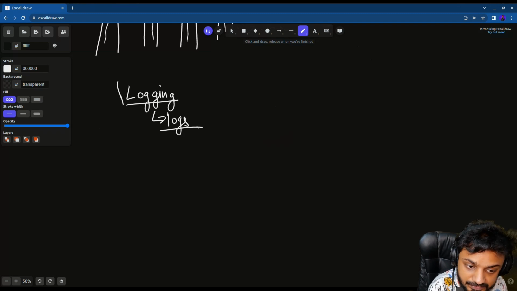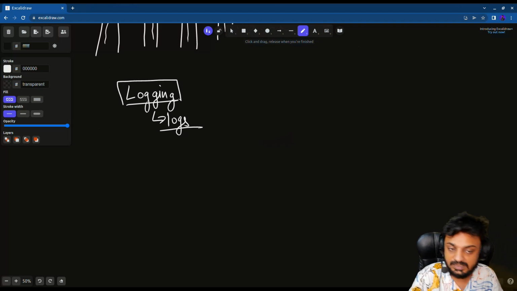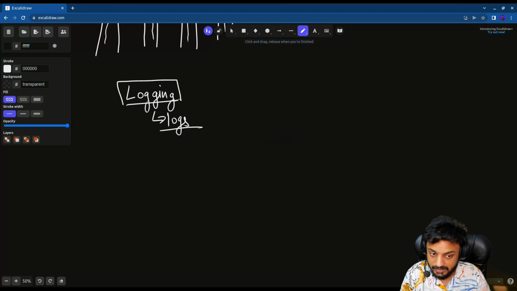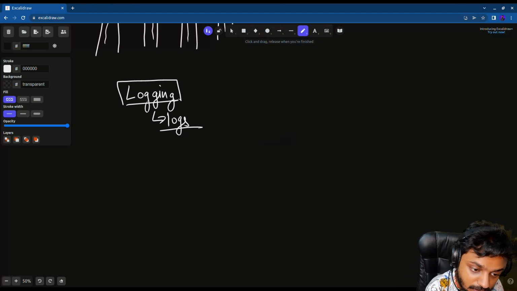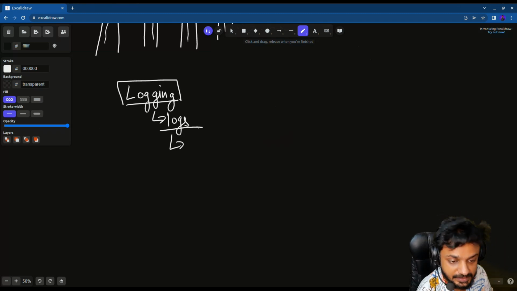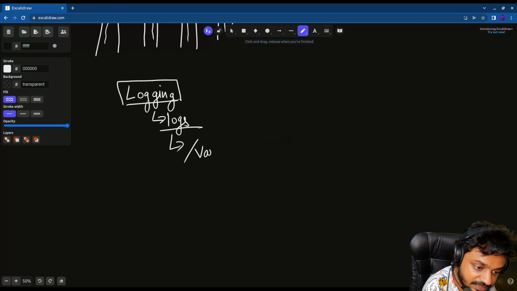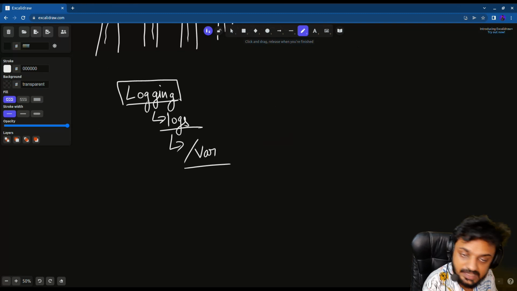This process of whatever is happening in our system getting saved somewhere in files known as logs is known as logging. Now all of this data, if you remember from one of the previous videos, all of these logs are saved in what directory? They are saved in the /var directory, which saves all the variable data.